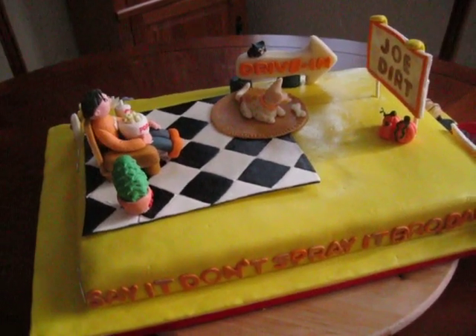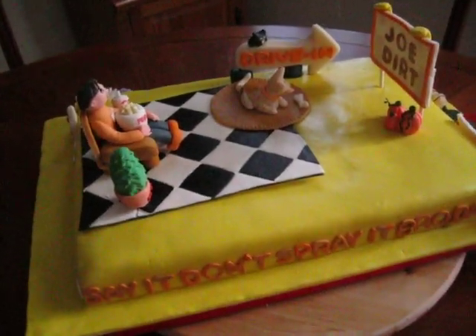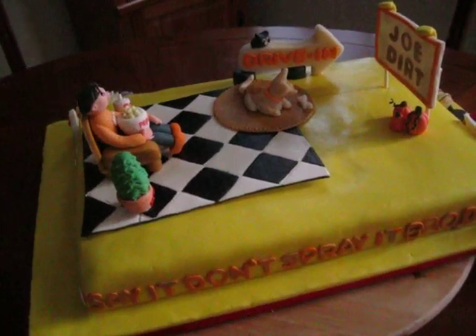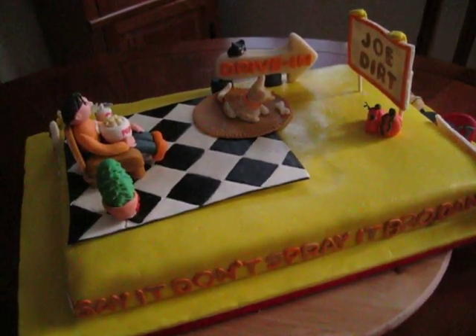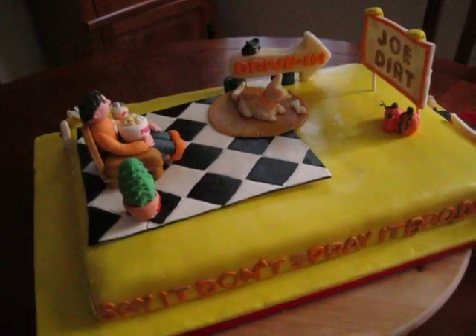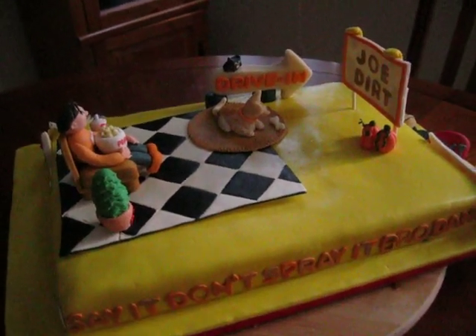Some things I've never done before: I've never made a sheet cake. This is a huge cake — it's 11 by 15 inches, a Wilton pan. I've never made anything this big before. I actually torted this cake, which I've never done with a sheet cake. I needed some additional height and thought I was going to get it from that. No, that didn't work out. I'll never tort a sheet cake again. That was ridiculous — it's the worst thing I've ever done.